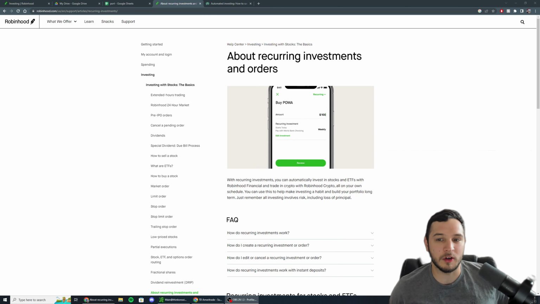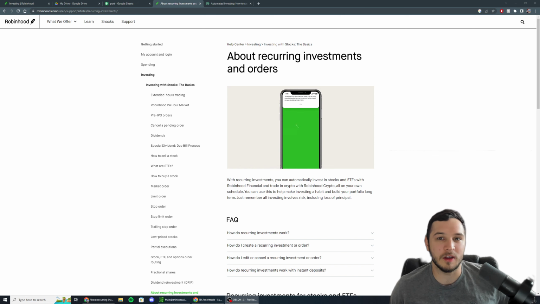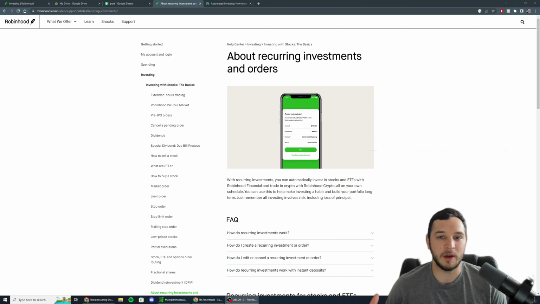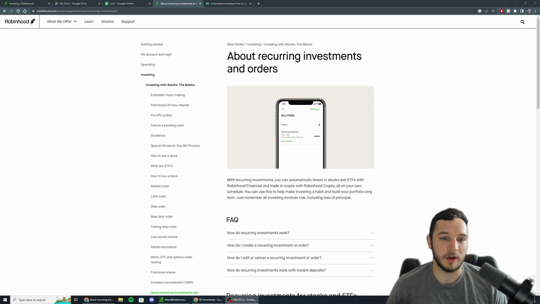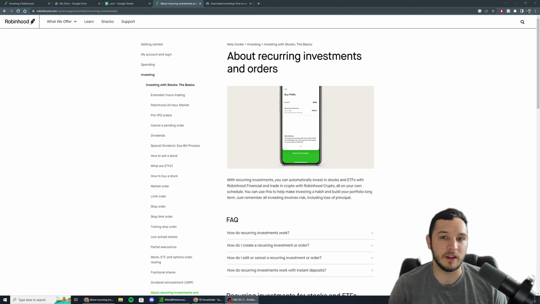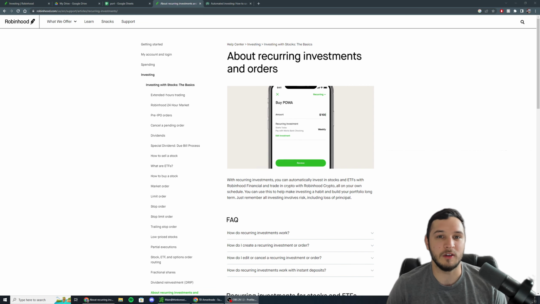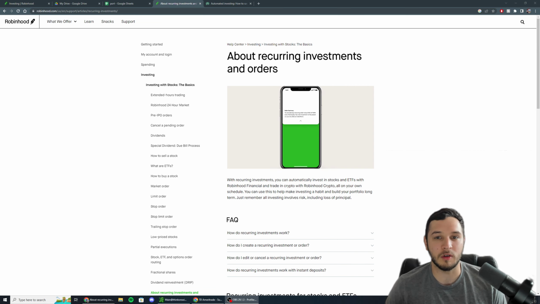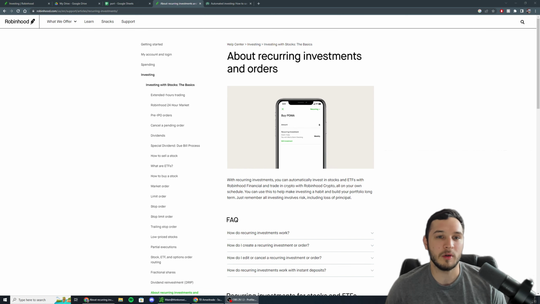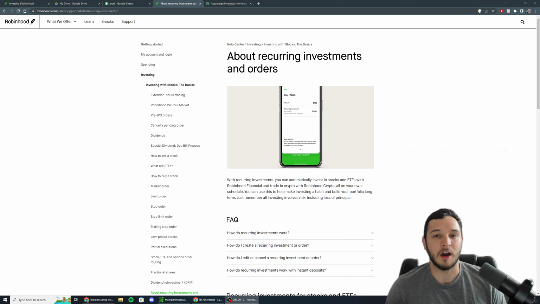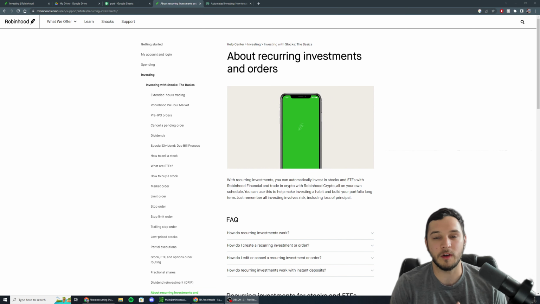So to start off, what is a recurring investment? A recurring investment is basically an automated investment into your selected stocks or ETFs or mutual funds. So you basically can select what funds you want to invest in, and then you can automatically contribute to those on a weekly, bi-weekly, monthly, whatever kind of time frame you want, as well as how much money you want to put into each fund.